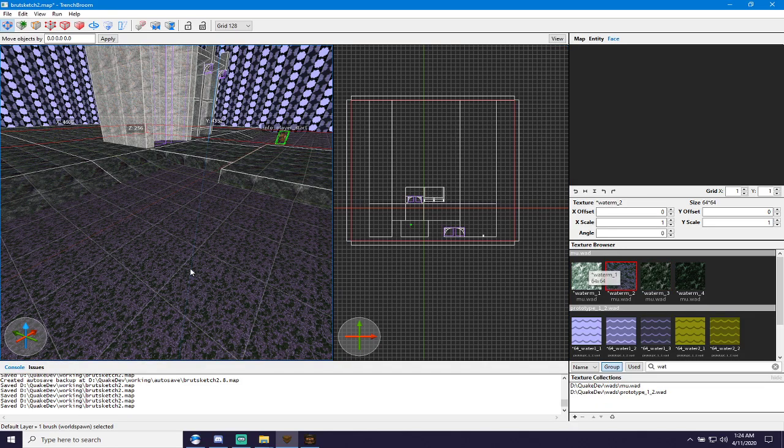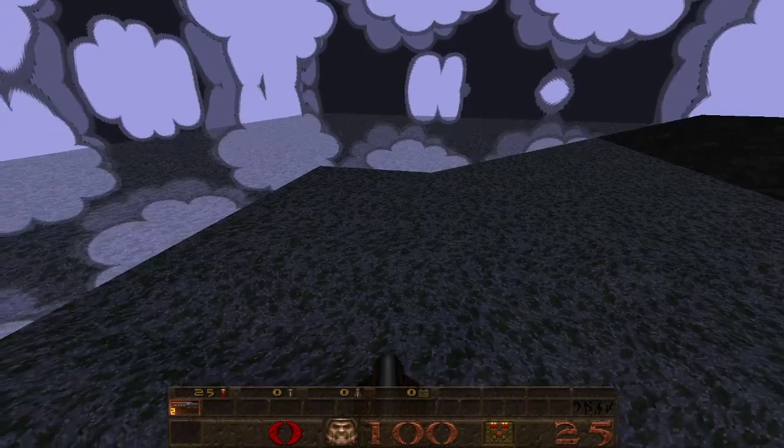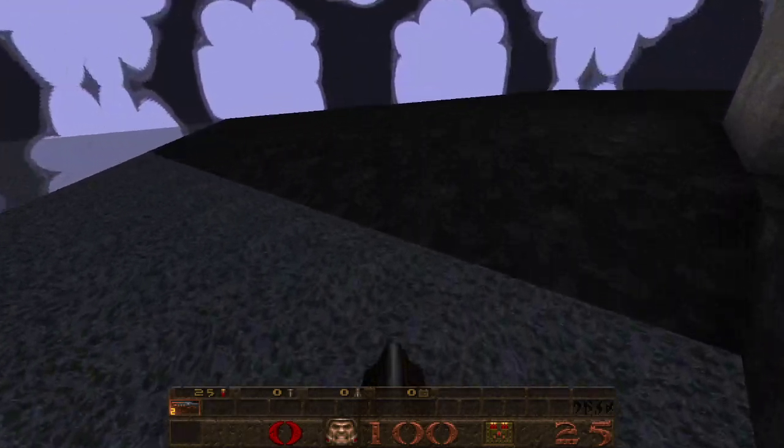But I can try one of the other textures. Oh, that's weird. Should probably just use standard Quake water. Hmm.